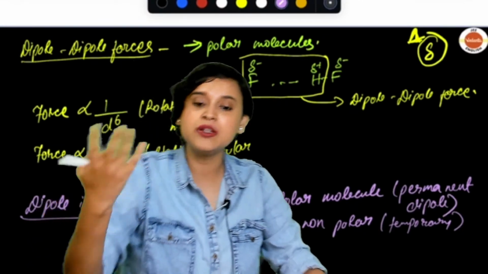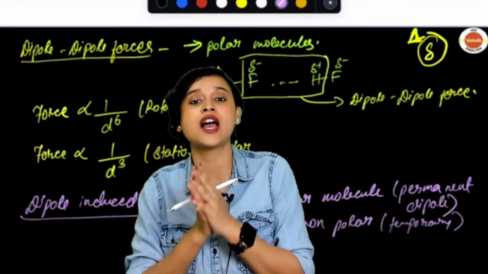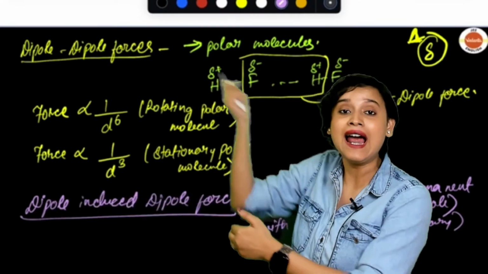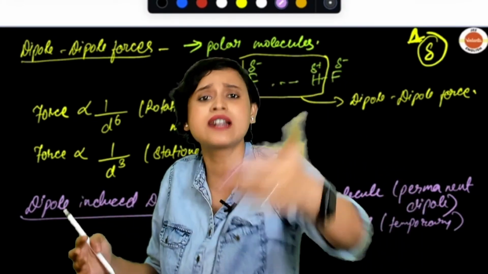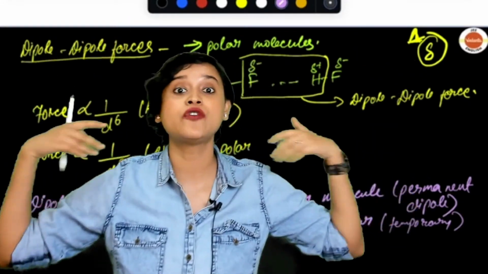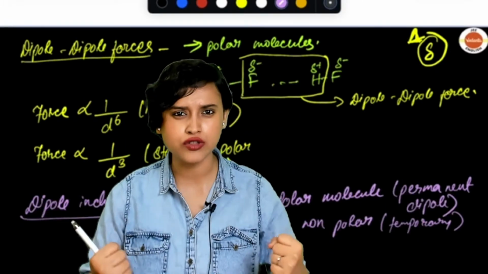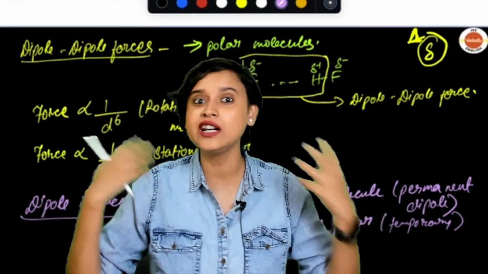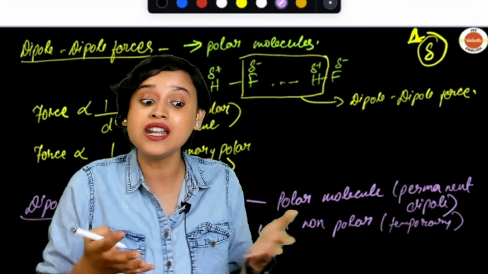So the polarizability of the electrically neutral molecule. The induced dipole moment depends upon the dipole moment present in the permanent dipole and the polarizability of the electrically neutral molecule. So imagine if you are electrically neutral. Like today, you have come here with a clean slate. You are yet to make a future. You still have a lot of joy, a lot of enthusiasm. There is still a lot of empty place in your mind which you can fill up with a lot of knowledge, isn't it? So you are electrically neutral, but your polarizability might differ.